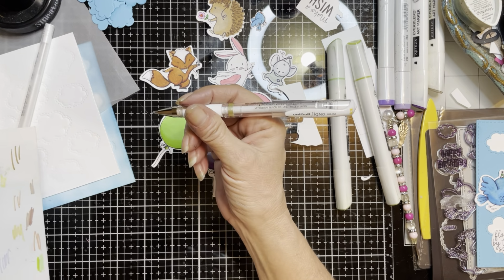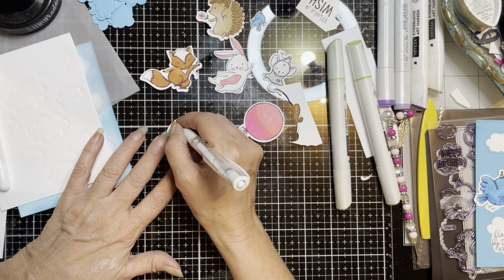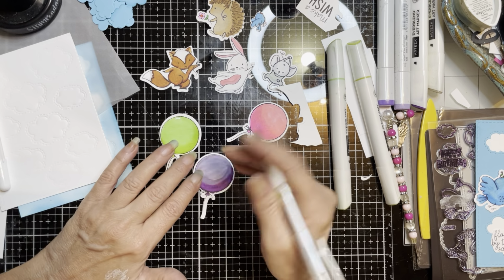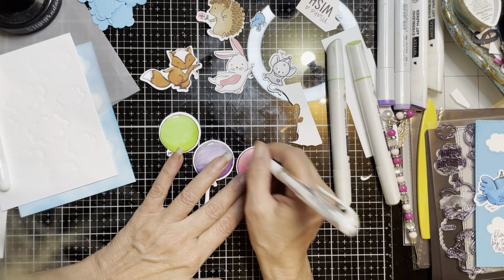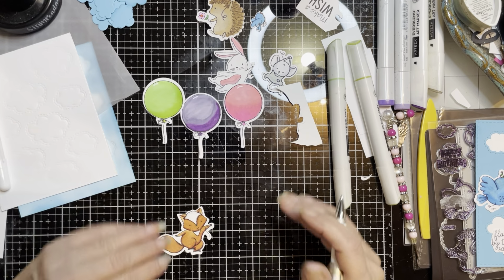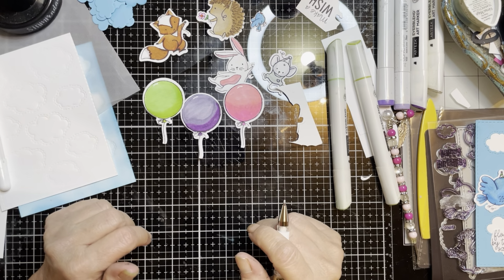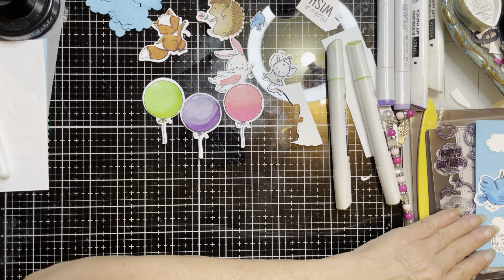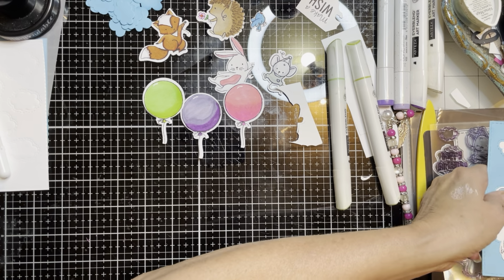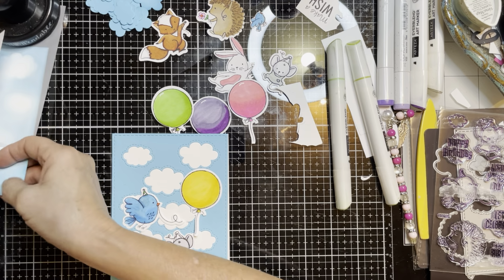All right, so I've got the Uniball signal. I'm just gonna put a little them up. Okay. Let's finish this card right here. Hey, what did we do with our blended background? Okay, there it is.